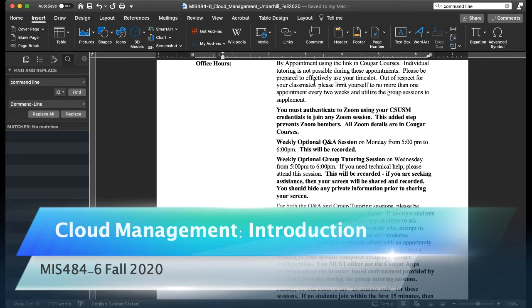This is a very large class, and so in order to accommodate bringing in additional students who needed this to graduate, the trade-off is I'm just not going to be able to provide individual tutoring. That being said, I will have some weekly sessions for group tutoring, and if we need to extend them a little longer than what I have in the syllabus, we can work that out on a case-by-case basis.